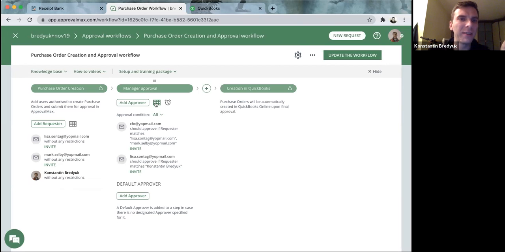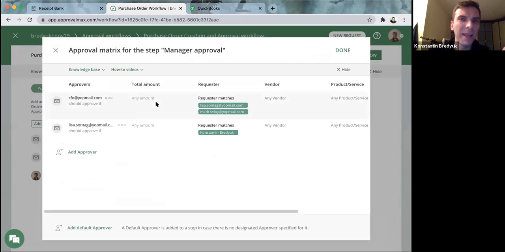And as a part of this single approval step, we have 2 approvers. In this case, the approver is automatically defined when a purchase order is submitted for approval based on the requester of the purchase order. I have configured it the way that CFO approves those purchase orders that are submitted by Lisa and Mark, while Lisa approves those purchase orders that are submitted by Konstantin.